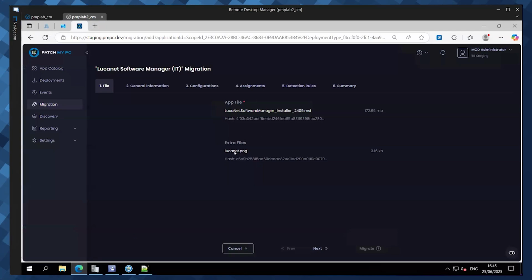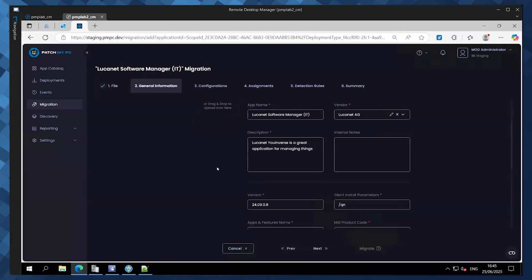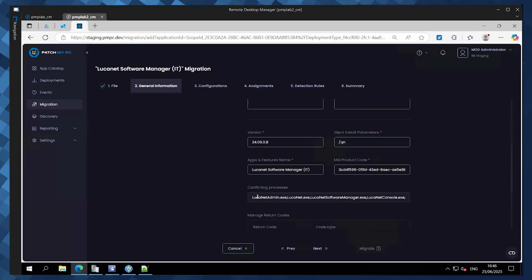We go back to the flow. So there we can see we've picked up any extra files that were needed for the installation. We're going to go through this flow. As Liviu rightly said, because it's an MSI, with MSIs, we can query the MSI properties table to pull out even more information that might be useful. So we can see in the MSI property table that this application is going to possibly use these executables in the program. So we can use these with our manage conflicting processes feature to understand if the app is running in order to understand if we need to shut it down to patch it successfully.